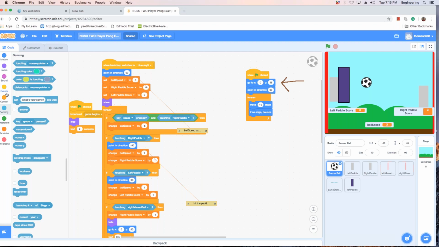Just get it so the ball will hit and go in the opposite direction. Once you've got the ball hitting the paddle and going in the opposite direction, raise your hand.